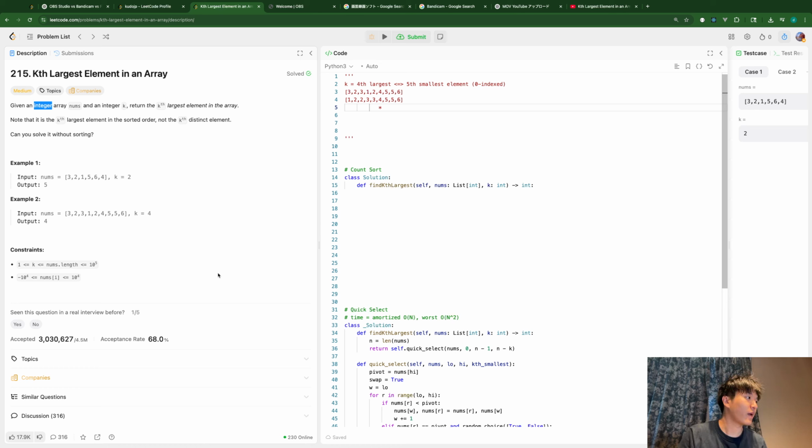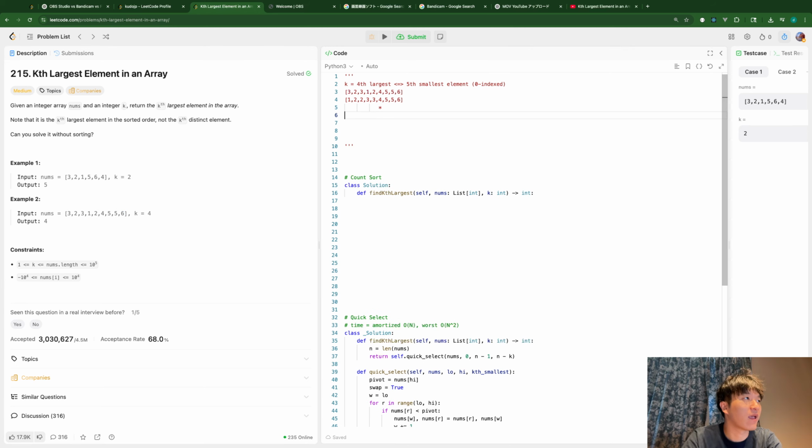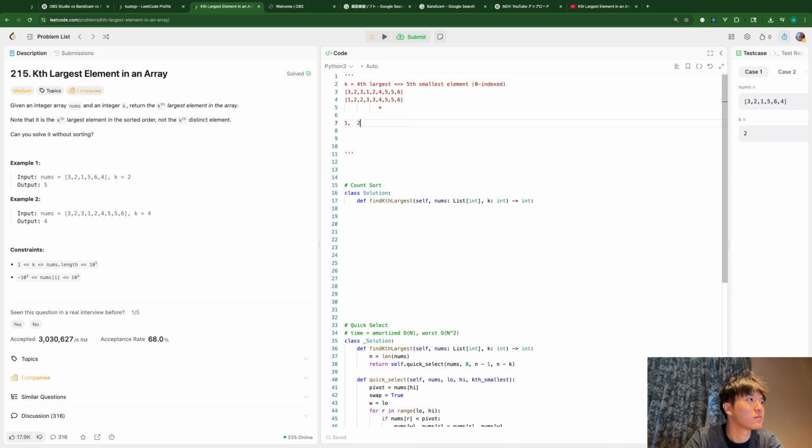So what I can do from here is, firstly, I will take a look at each num and find what kind of numbers actually appear. In this case, the numbers which appear are only these.